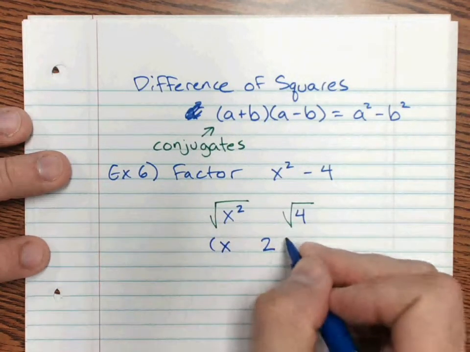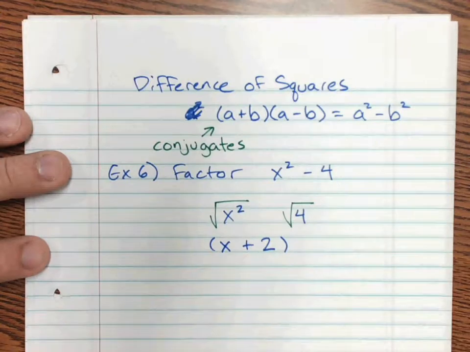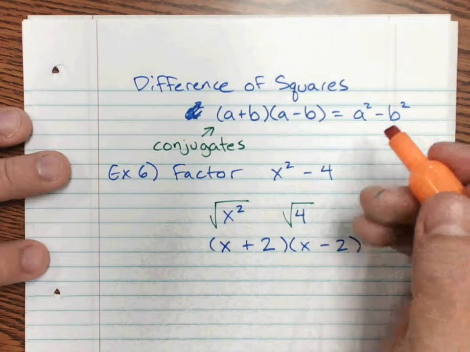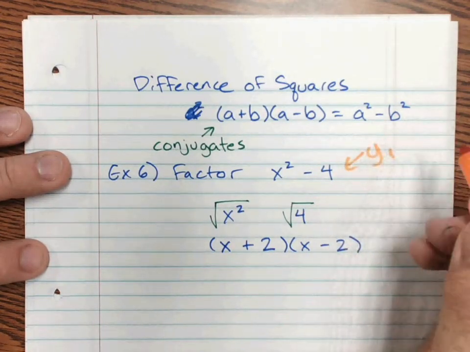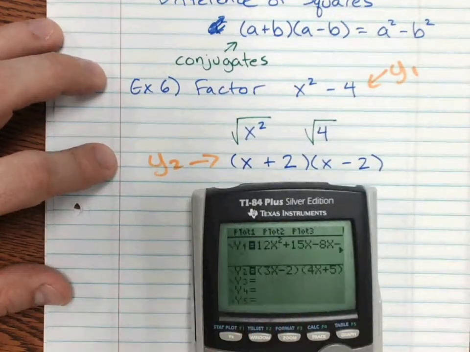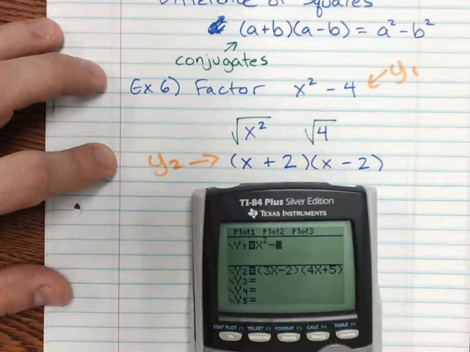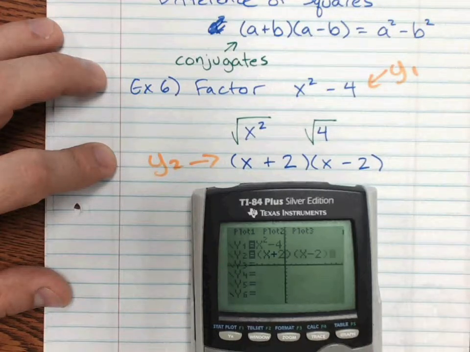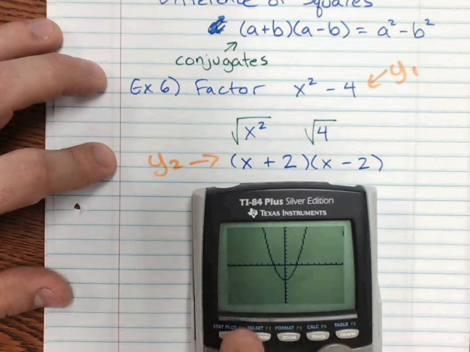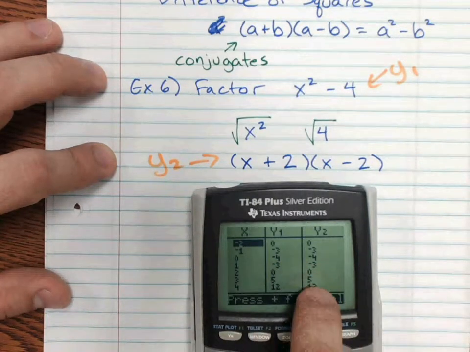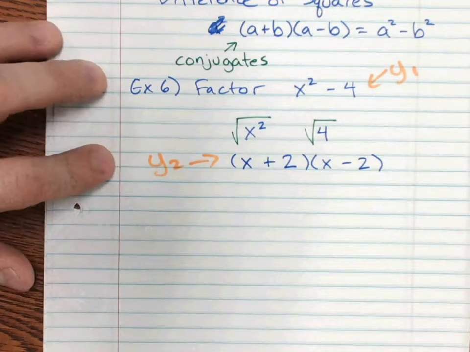So that means my first set is x plus 2. My second set is going to be x minus 2. Again, we can check these using the calculator. We put this into y1, we put this into y2. This will be a little faster. X squared minus 4. Oops, clear that. X plus 2, x minus 2. I meant to do a table, but you'll see here that it only makes one graph. The reason it only makes one graph is because they're sitting on top of each other, because my y's are all identical.